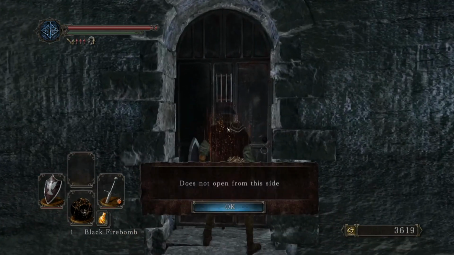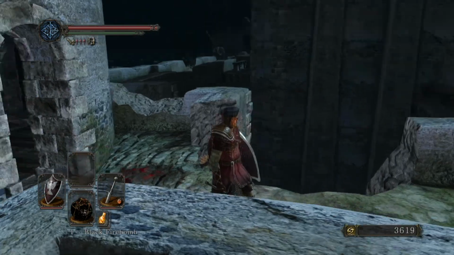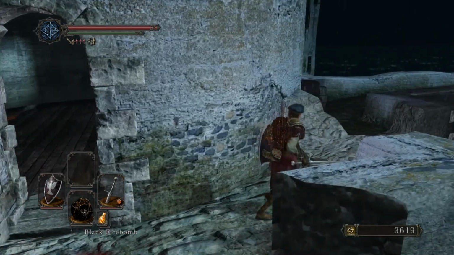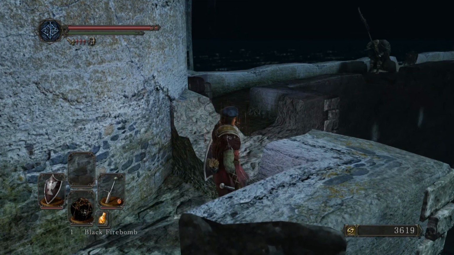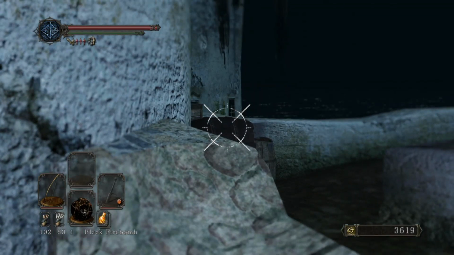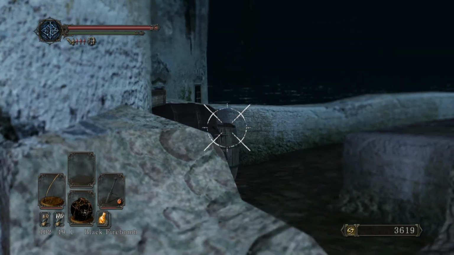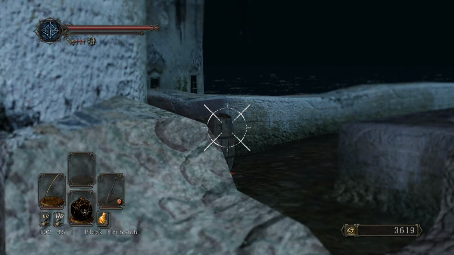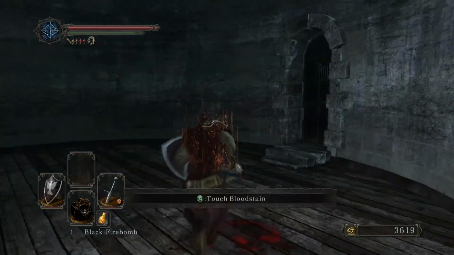Now, you can't open this door because something's blocking it. So what you need to do is go on this side, right? And destroy that stuff over there. Now, you can try to do it with a bow, but it's a little difficult to do it from this side. Well, that's one of the reasons why. Actually, I don't even think we can destroy it this way. Never mind. That should clear the way.